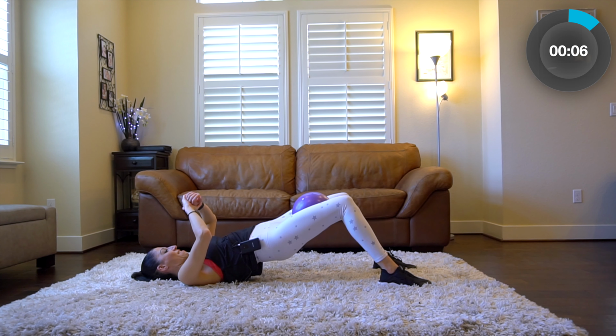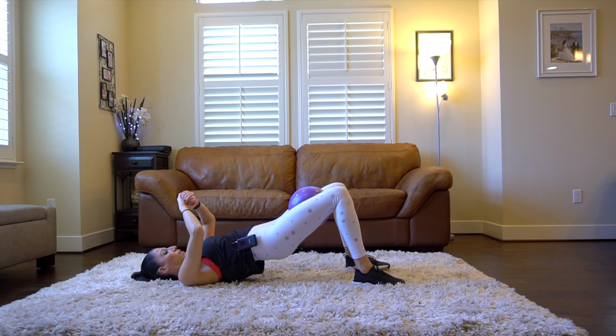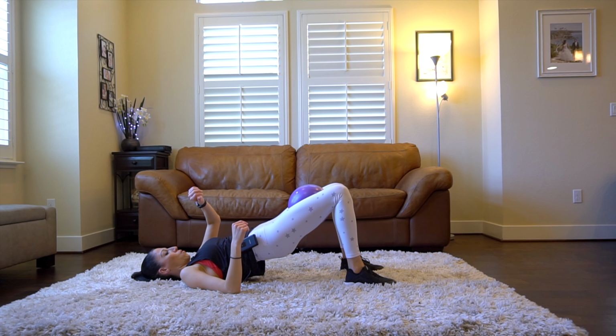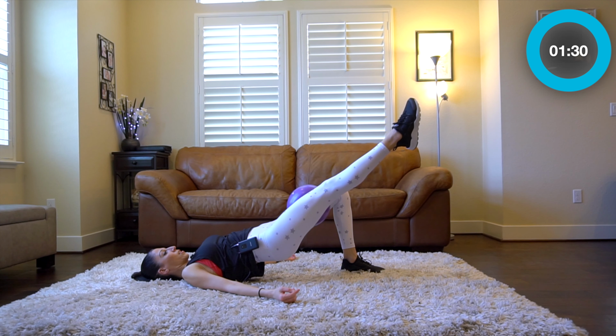All right. 5, 4, 3, 2. Now you're going to go back to your center. Hold. Okay. I want you to walk your feet a little closer to your butt, just a little bit. Make sure that your feet are not past your knees, meaning that they're not too close to your butt. Hold. Now just breathe here. All right. From here, you're going to take one leg up and you're going to hold.